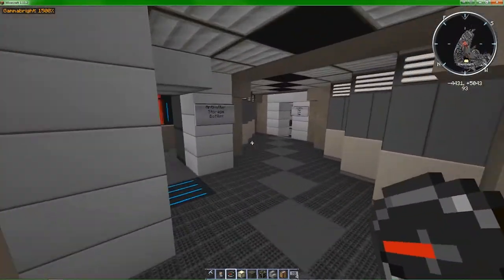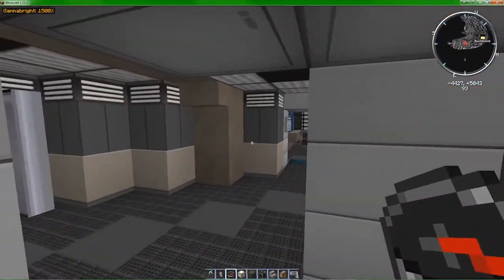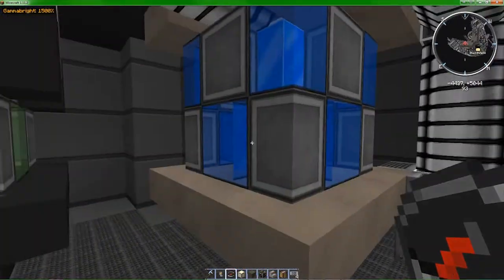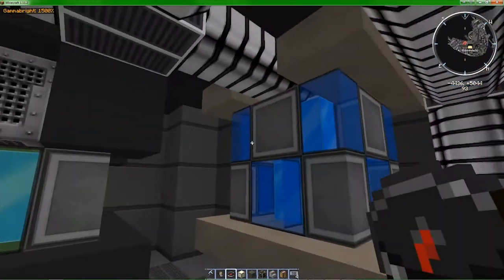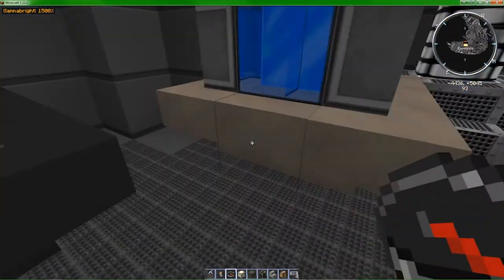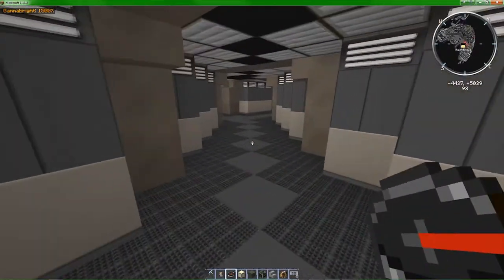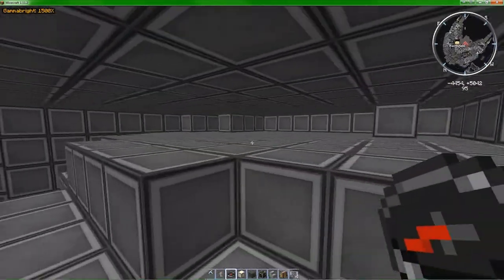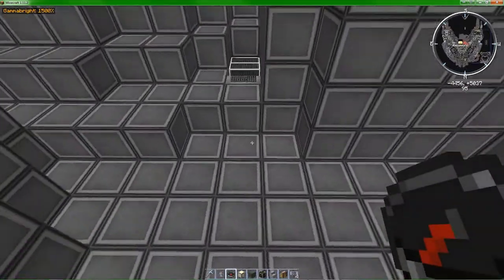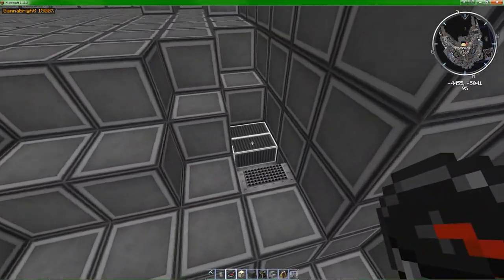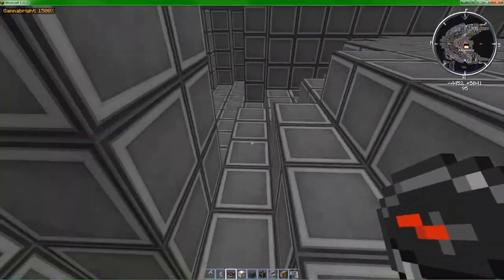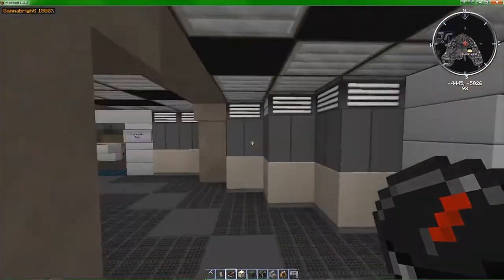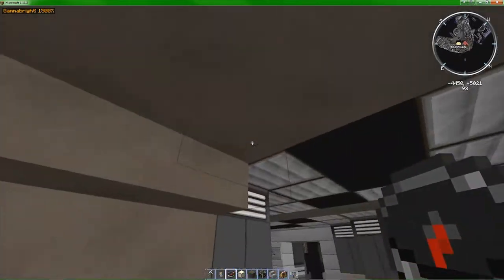Here's some really nice antimatter storage pods that our helper here made. Water treatment and sewage reclamation. I know they shouldn't be really close together. There should be some spillage. That could be bad. And past here, a water tank. Water's really messy, so I didn't put anything in there. With some pumps right there. M insisted for me to be as detailed as possible, so that's why that's there.